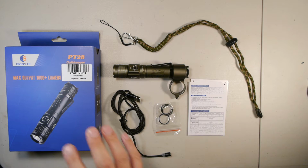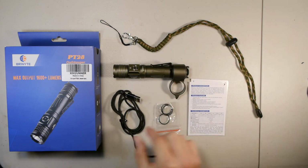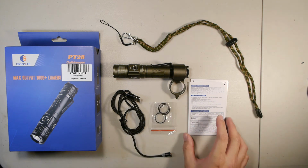Here we have on the table the box, the light, the lanyard that's sent with the light, the charging cable for the proprietary charging system, a couple O-rings, and the user manual cards.